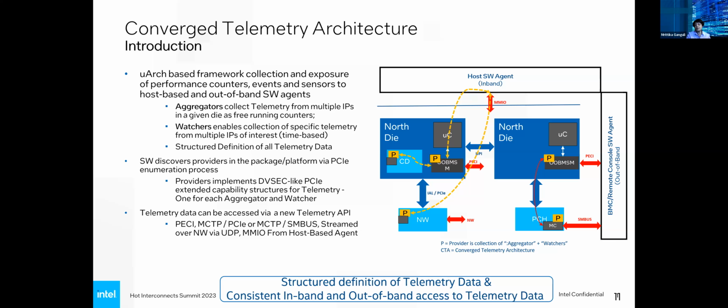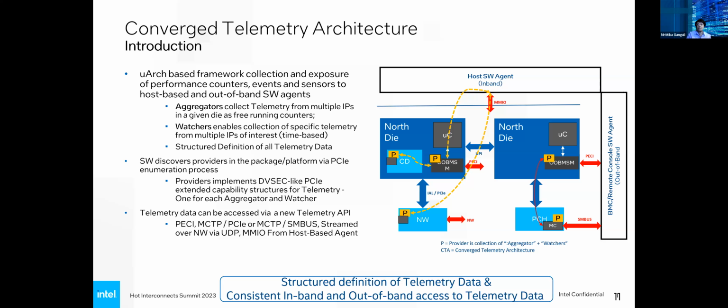And then you can have other software entities which will watch the aggregator data. Instead of trying to watch all the CPU counters, which can be in the thousands based on each platform, you can have slightly higher-level ones at the aggregators, and then establish watchers to watch the aggregator data. This helps us reduce the amount of data going out.